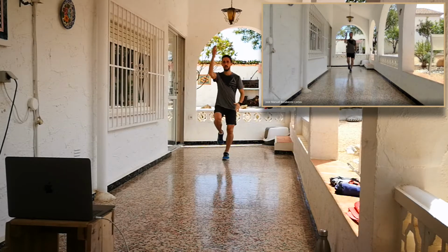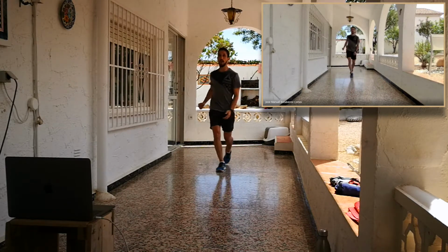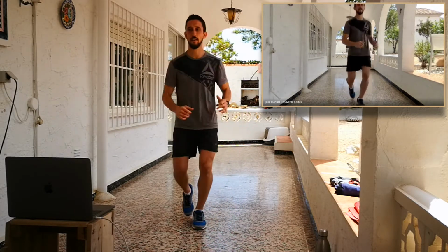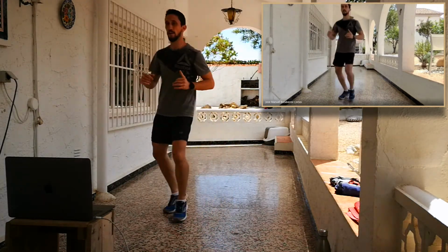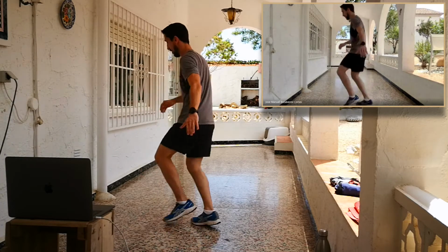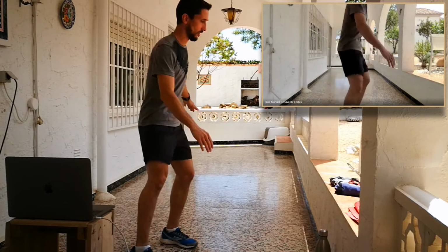A coordination exercise. 1, 1, 2, 1, 2. Try again. So right, left, up, left, right, up, right, left, up. Good. This is very common in basketball. Now, this is very common in football. Change. The next one for the hip. Same leg, going to the front, to the back, to the front, to the back. And at the same time, we move the arms the opposite way. Good.